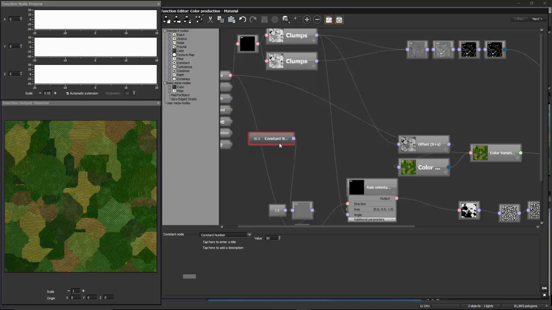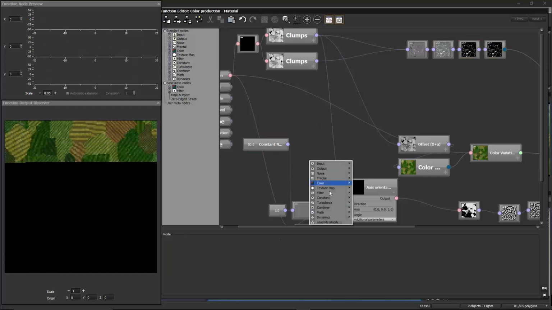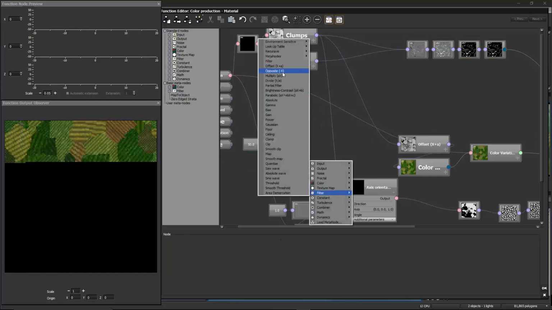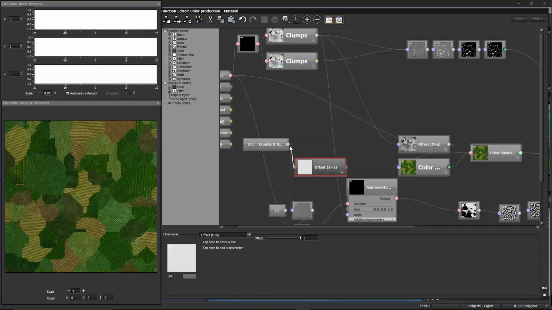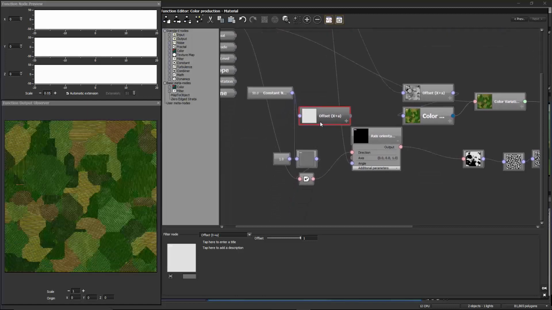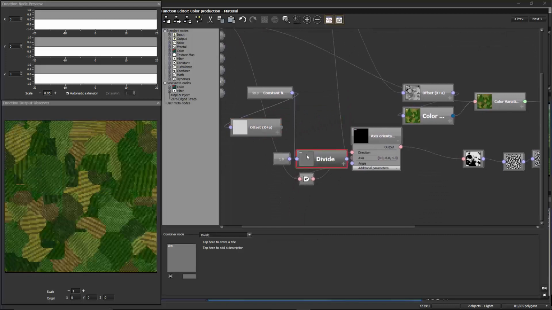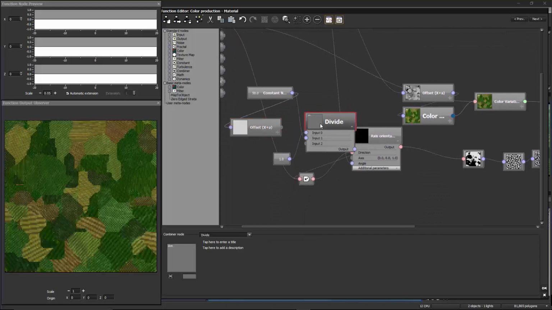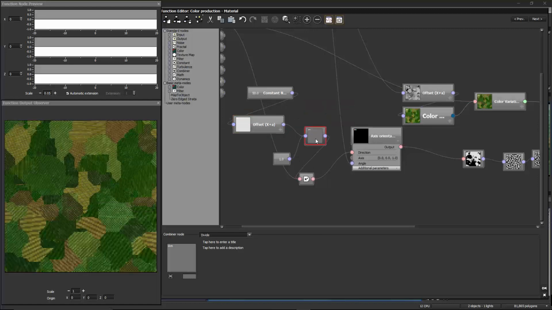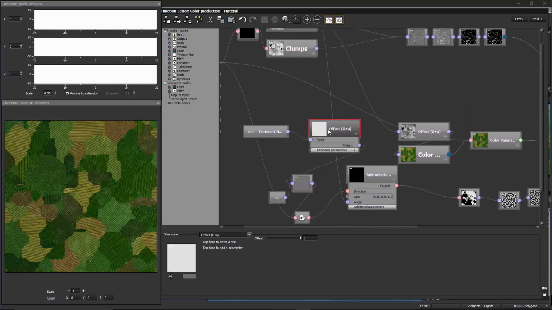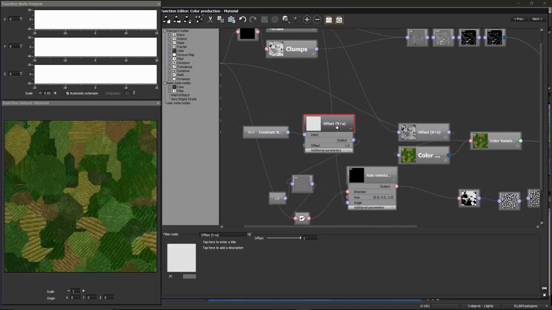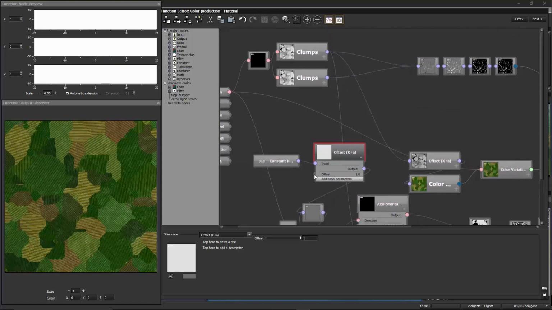So what I want to do, I think the easiest thing to do is just to go filter, and we're going to offset the scale. Replace that with the offset. And then we'll use the offset amount using the clumps.